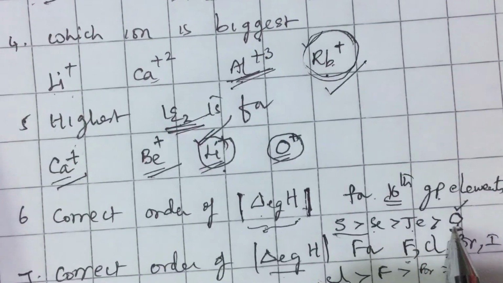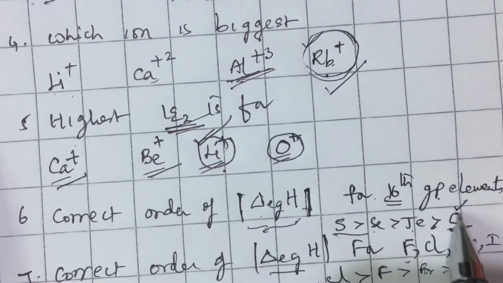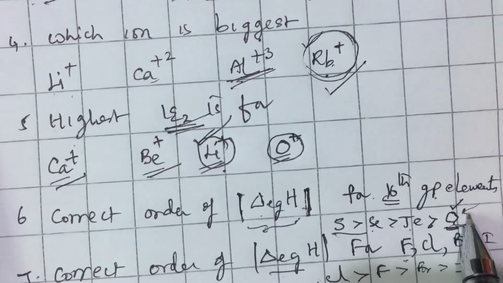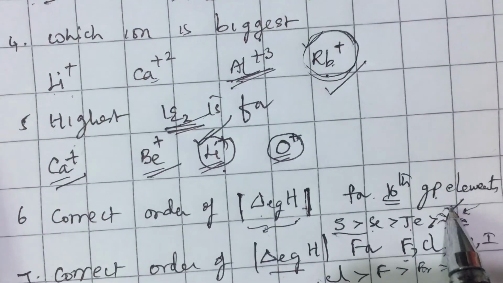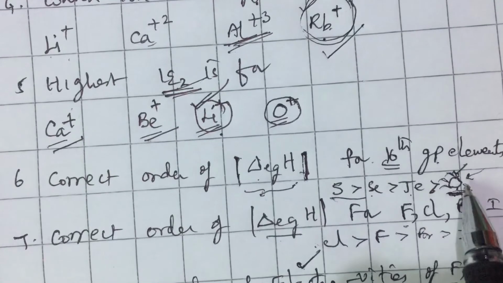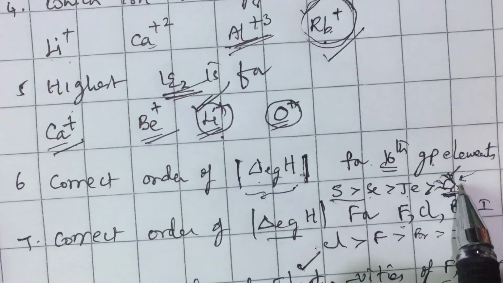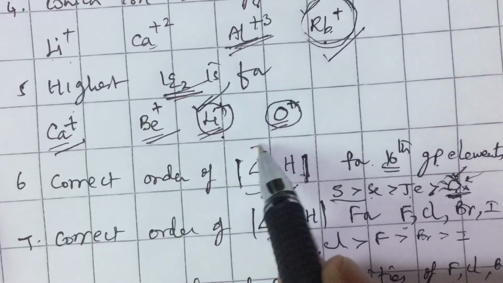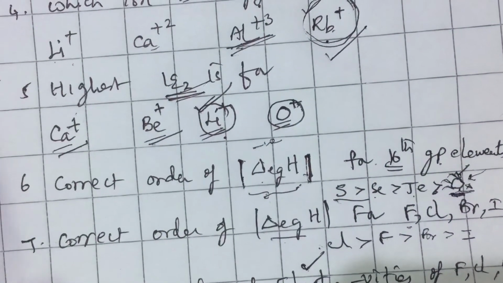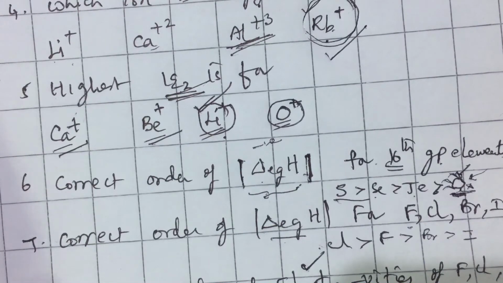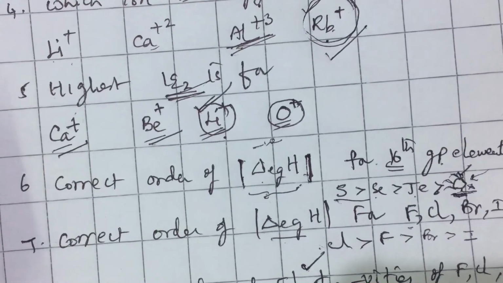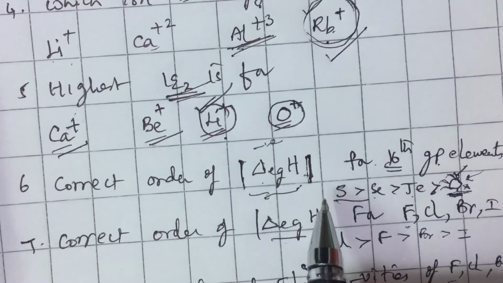Why oxygen has the lowest electron gain enthalpy: the atomic size of oxygen is so small that if you add an extra electron, the added electron is repelled by existing electrons. So energy released in this case is less. Notice electron gain enthalpy is usually after adding an electron, energy is released. Electron gain enthalpy is usually negative. For second group elements like beryllium, magnesium, calcium, the electron gain enthalpy is positive because they don't want an electron. Positive means you have to force the electron to go and energy is to be consumed. Similarly, for the 15th group element nitrogen, electron gain enthalpy is positive because it also dislikes gaining an electron.